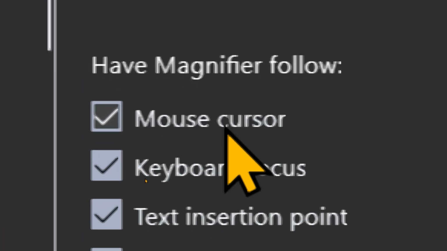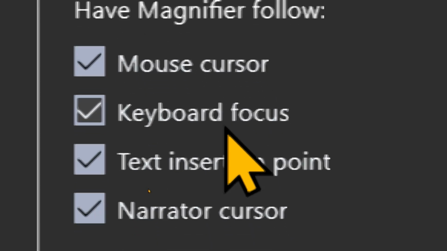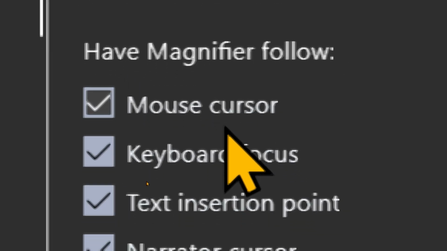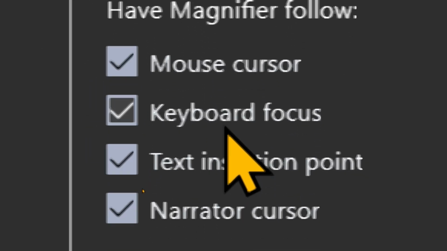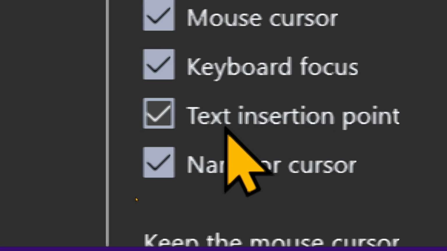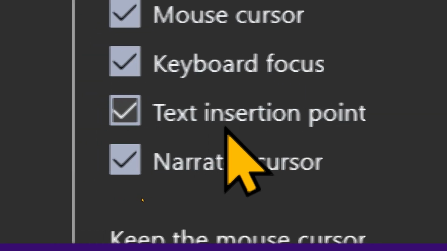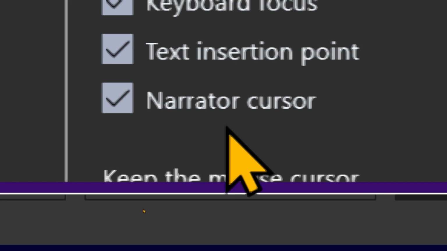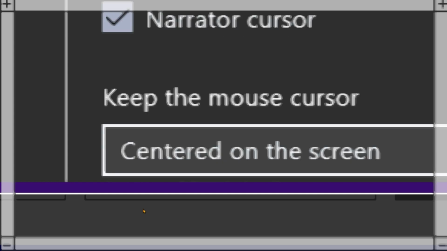You want to check at least mouse cursor if you're navigating with the mouse, keyboard focus if you're on the keyboard, text insert point, that's for when you're typing something, and if you use the screen reader alongside, check follow narrator cursor.